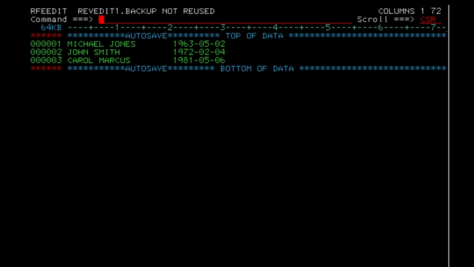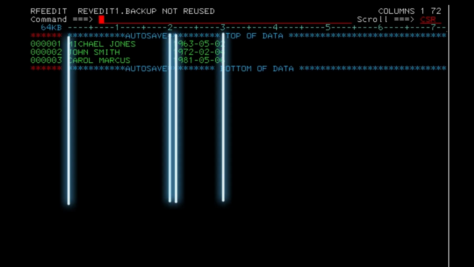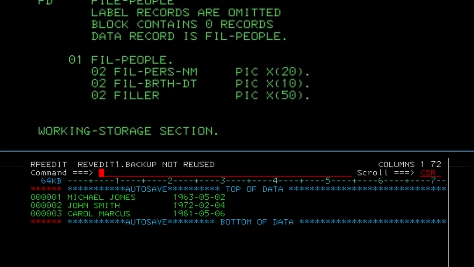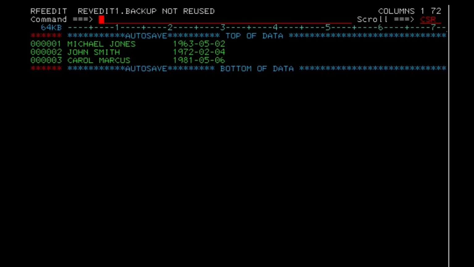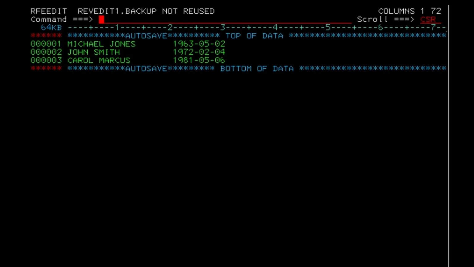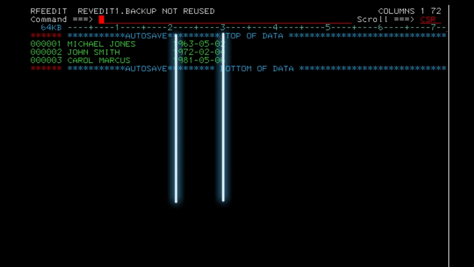The thing to note is that in Cobol, data is stored in fixed positions within a record. This means each field has a specific starting and ending column, and the program expects the data to be exactly in those positions. The data must match fixed field definitions. The name must be exactly 20 characters from column 1 to 20, and the date of birth is exactly 10 characters from column 21 to 30.